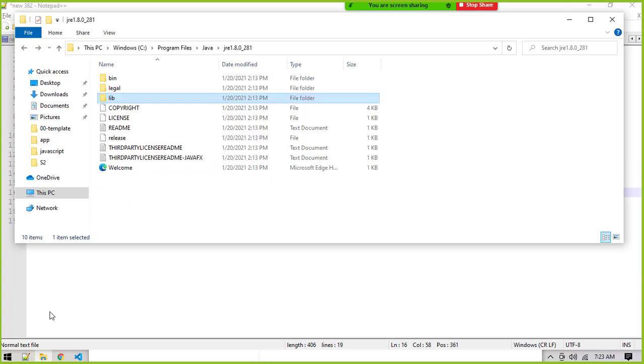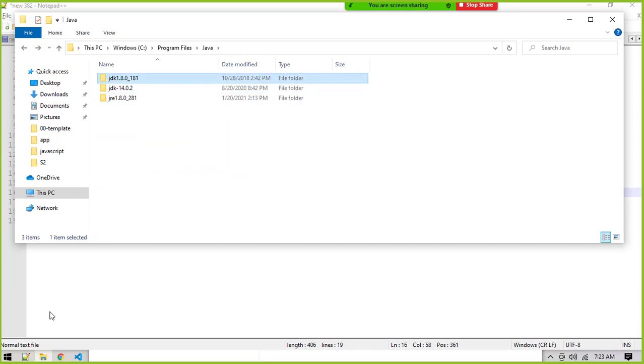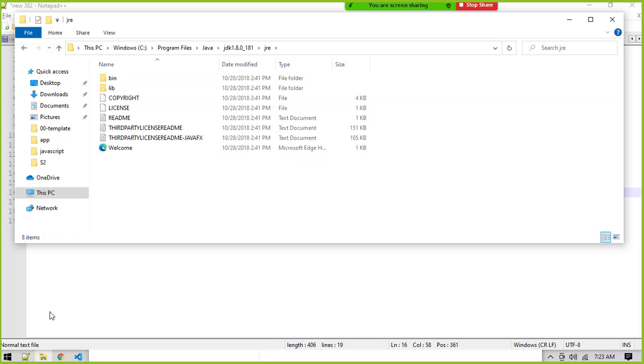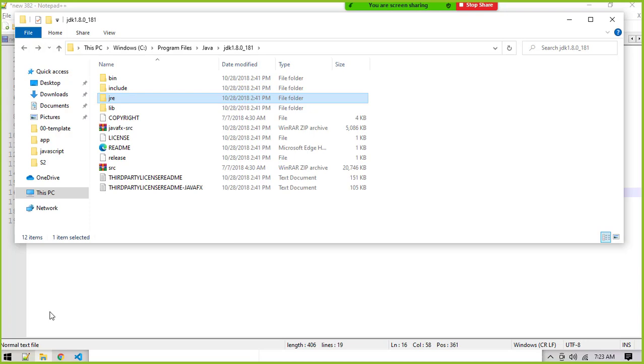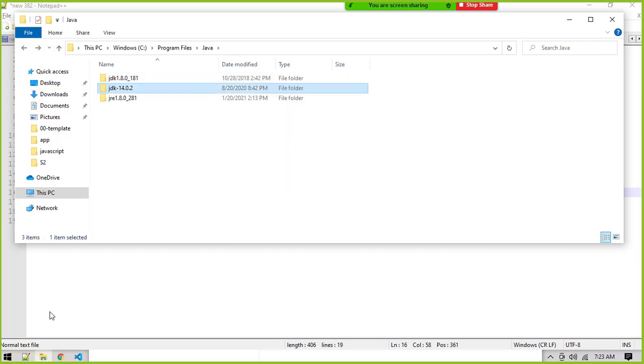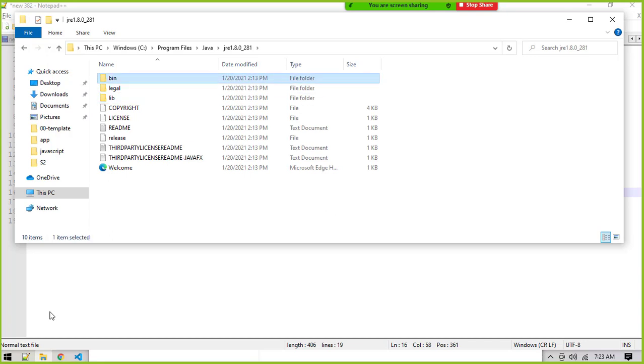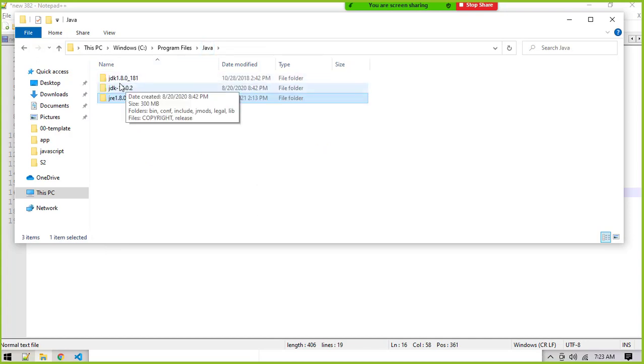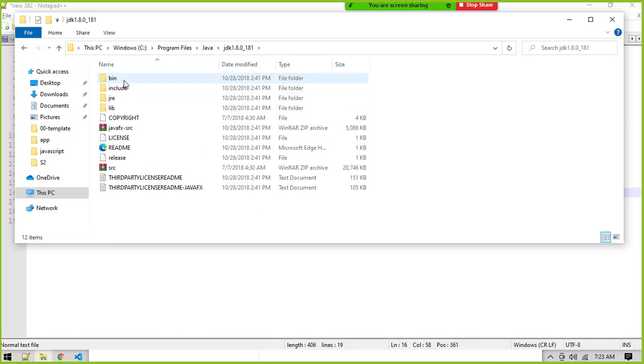When I check out my JDK, the JRE folder is there, binaries and libraries are already there. So that is the reason I was saying that when you download JDK, you get JRE with it. And for basic users, JRE is good enough. But for Java programmers, JDK is what we need to have.